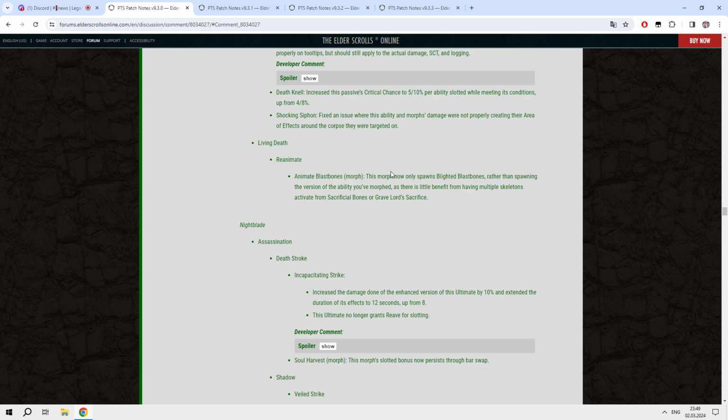Also, Animate Blastbones. This morph is from the Living Death skill tree. This morph now only spawns Blighted Blastbones rather than spawning the version of the ability you morphed, as there is little benefit from having multiple skeletons activate from Sacrificial Bones or Grave Lord's Sacrifice.